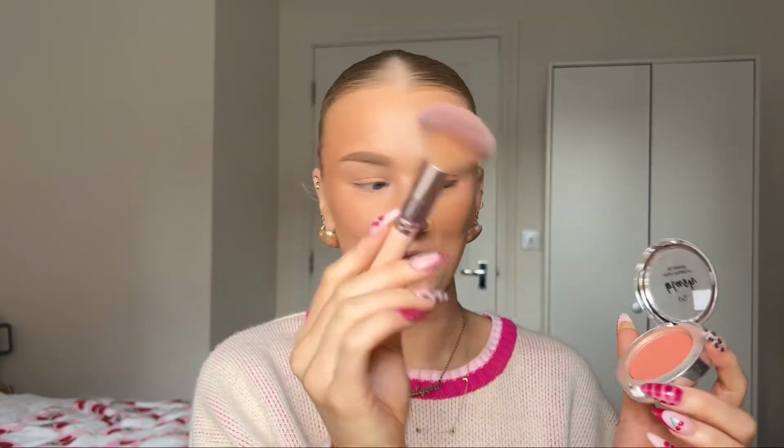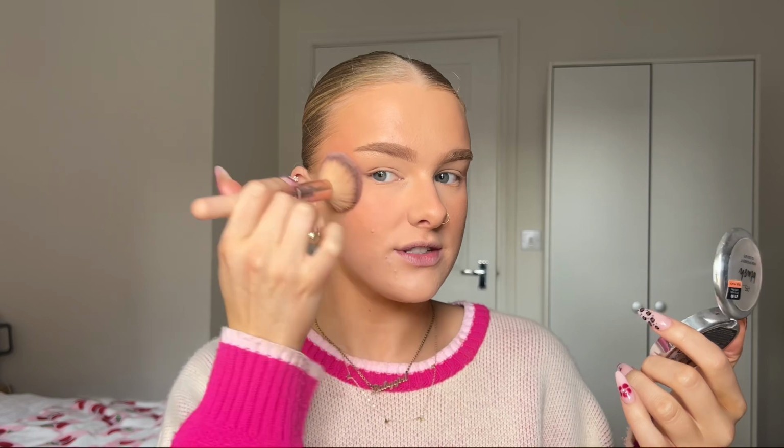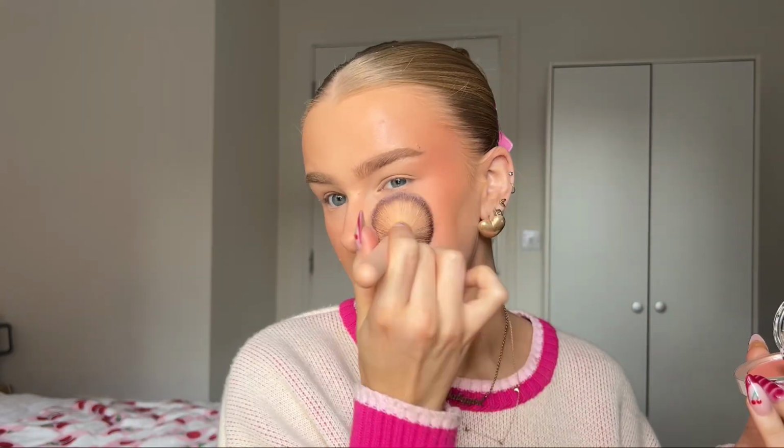Blush has got to be my Primark blush in the shade True Peach. Honestly, bury me in this freaking blush. It's just stunning. Just taking this random brush, it's not very helpful, but it's kind of fluffy, kind of dense, and then just tap into this, tap it off so it's not crazy pigmented, and then just place that exactly where I put the cream blush. It re-intensifies that blush, and I feel like this peach shade also ties in really nicely with the shade of the bronzers that I've used, which means that it all sits really nicely together, in my humble opinion.